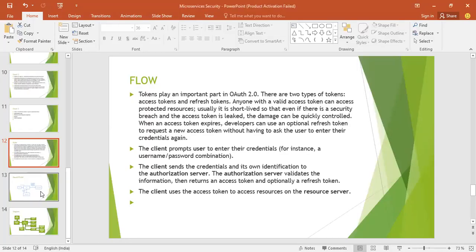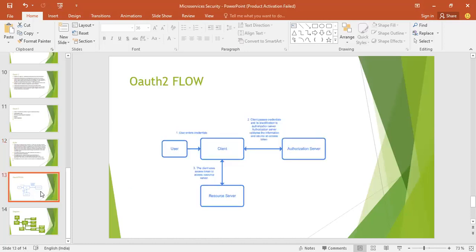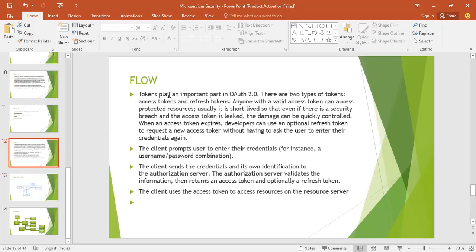So we have already discussed microservices security problems. We have discussed the OAuth2 flow also, right? How OAuth2 works here, right? So you can understand this diagram, and again we will understand how it works here. So token plays an important role, right? Here is also the concept of a token, but it is not getting stored into cookies.